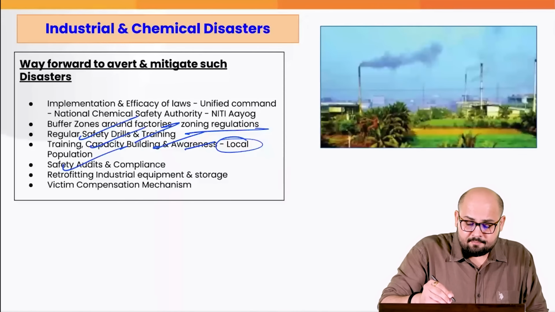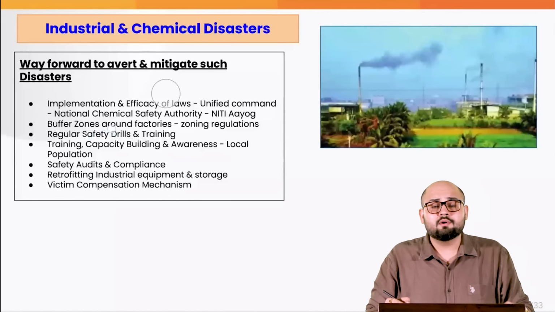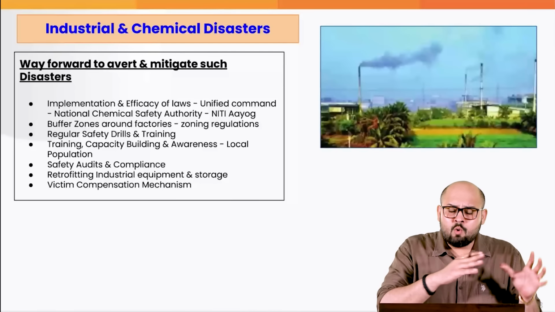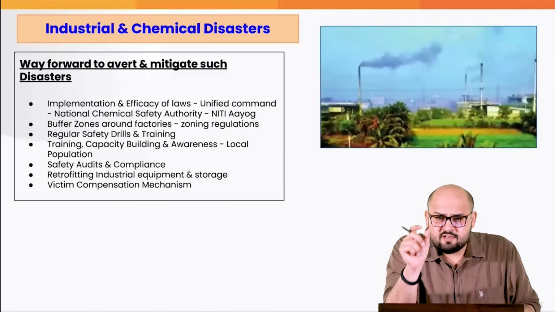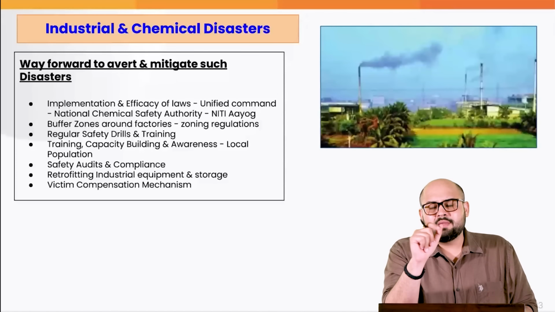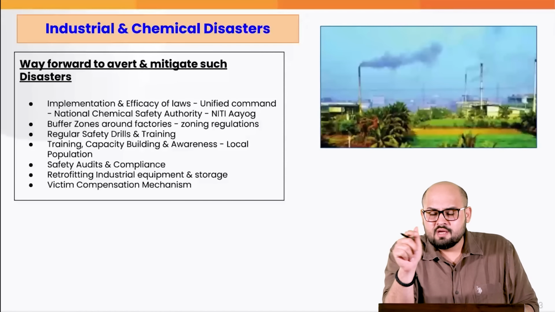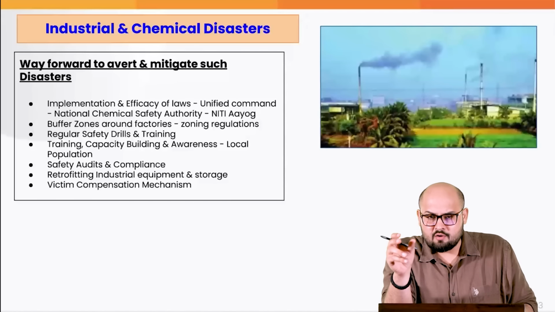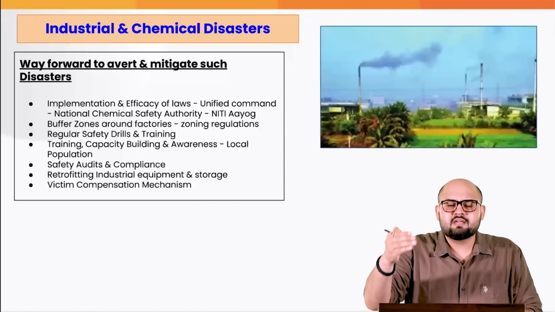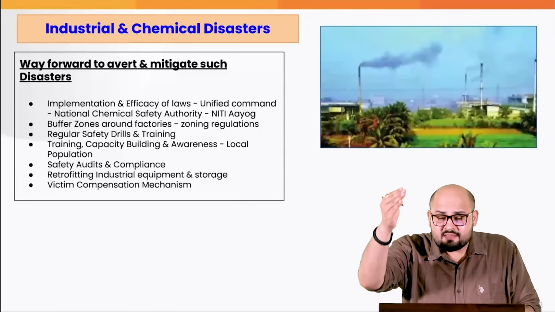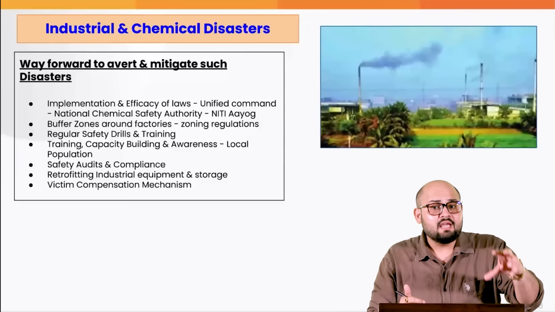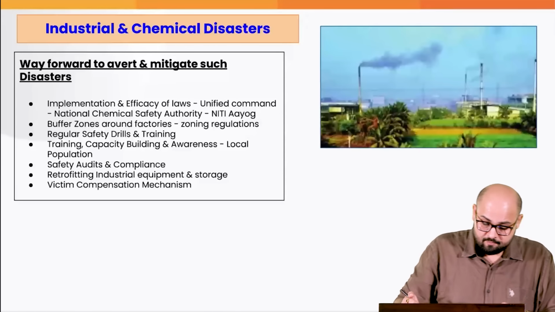Safety audits and compliance, very, very important. Here we are talking about third party audits. There have to be certain agencies who should do the safety audit in a very transparent manner and make these industries accountable. If there are lapses, if there are issues, they should make these industries accountable, and they should give a way forward on what should be done by these industries. There has to be proper retrofitting also, and again there has to be the imposition of penalties also.